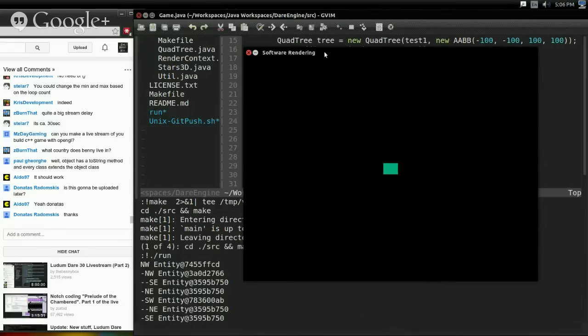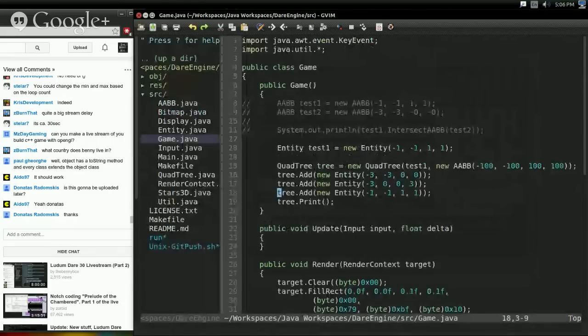Good. That's exactly what I'm going for here, because if an entity crosses the border, let me put it this way. If I'm using an algorithm that traverses the quadtree, and it's only checking one node, it needs to know about everything that is in that node. And this object is at least partially within several nodes, so I need it in every node. I think it's safe to say this is working as I like it. So I can add stuff, but I can't do anything with it just yet. That's the next step.